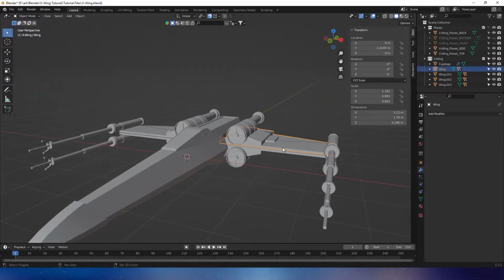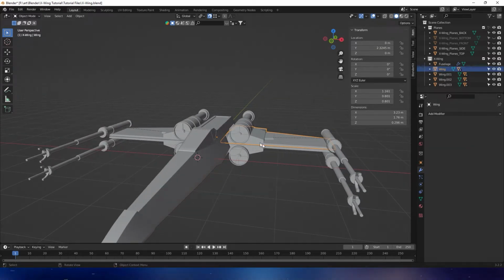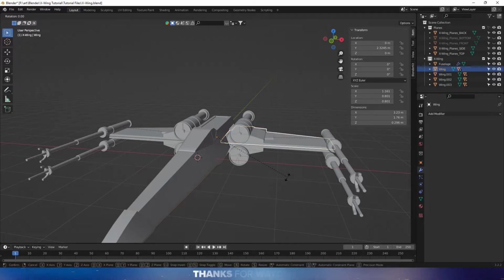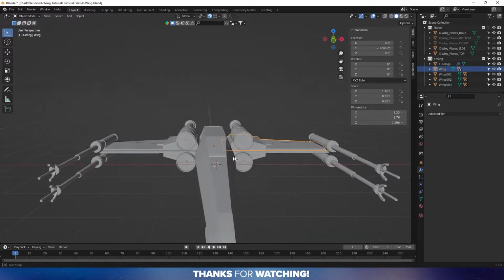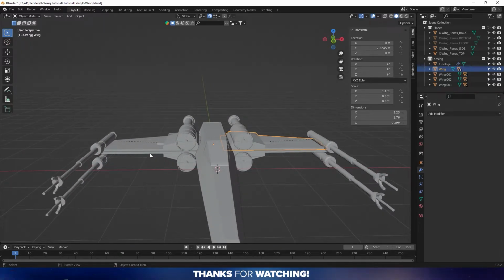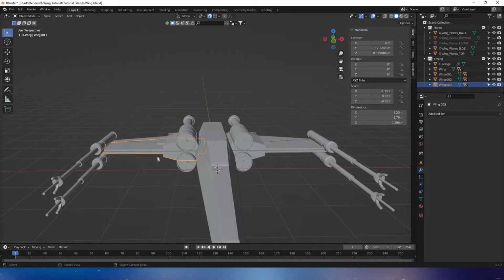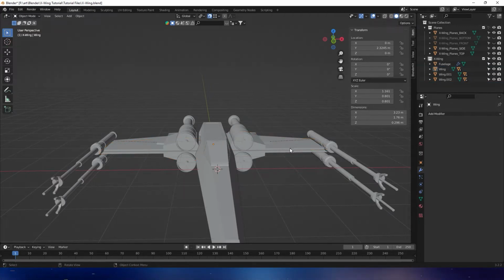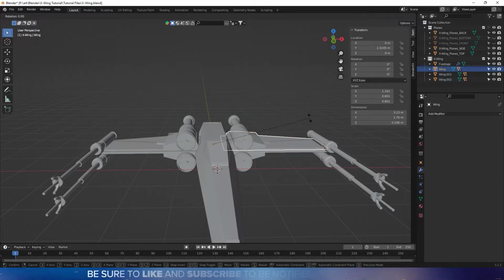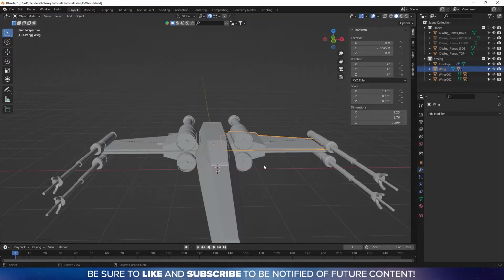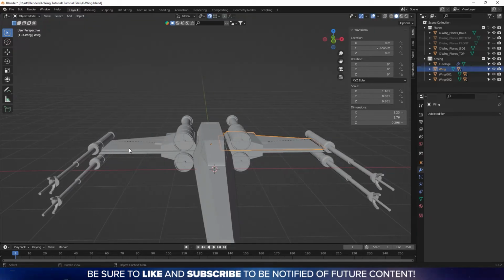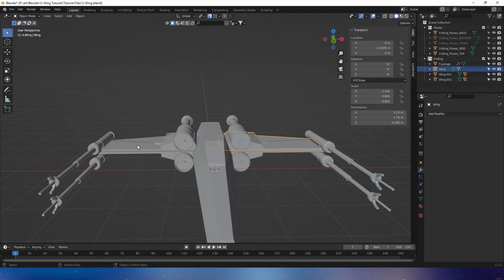The only thing is we need to make sure these wings work the way they're supposed to. Like if this wing is selected and we hit R and rotate, then it rotates perfectly, which it looks like it does. But what we want to do is take this bottom wing, just the wing itself, hold Shift, select this wing, and hit Control P to parent it. So that whenever we select this one and hit R to rotate on the Y-axis, they rotate together. This will make it a little easier if you want to animate the S-foils opening for attack position.